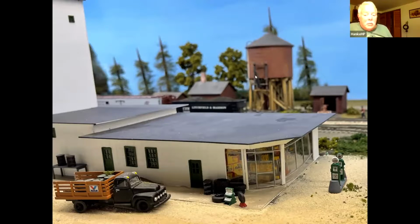And this water tank was one of the first modeling projects I did. I was at the Cleveland Historical Society, and somebody came up and says, can you use a picture like this? And it was this whole scene. I said, well, I think I could do something with that, and then built that, and then I put a picture of the same scene in the newspaper.